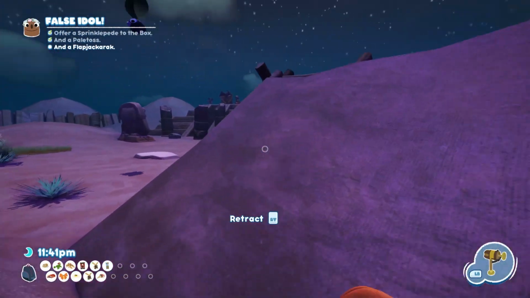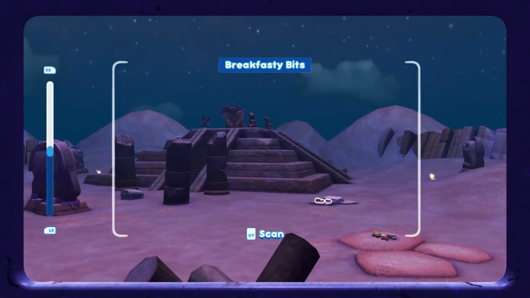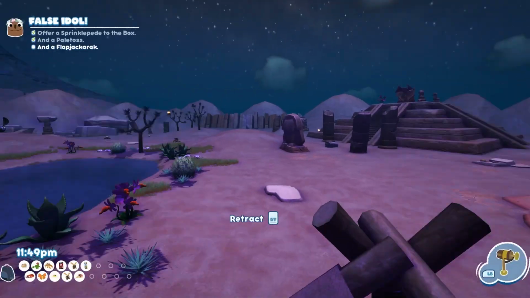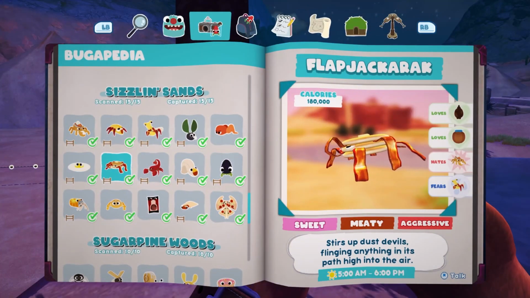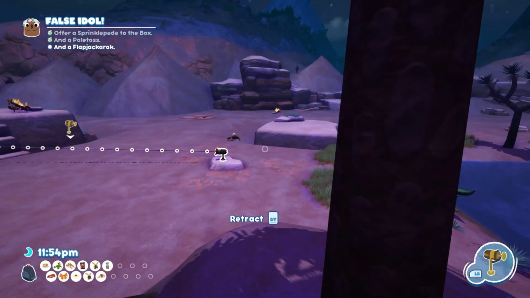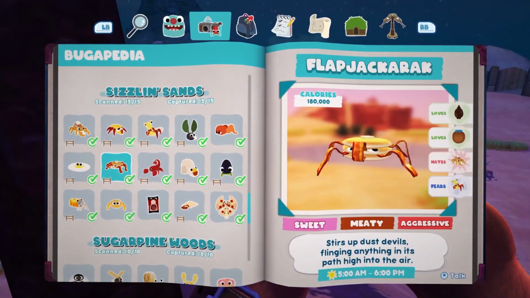I'll wait for him. While we wait, we can look for Flapjackarack? I don't think he comes out. Oh, he comes out in the morning. It's kind of the opposite of that. Okay. Wait, I think they made it so that it's a breakfast thing? It's 5 a.m. to 6 p.m. So you wouldn't eat it in the middle of the night.